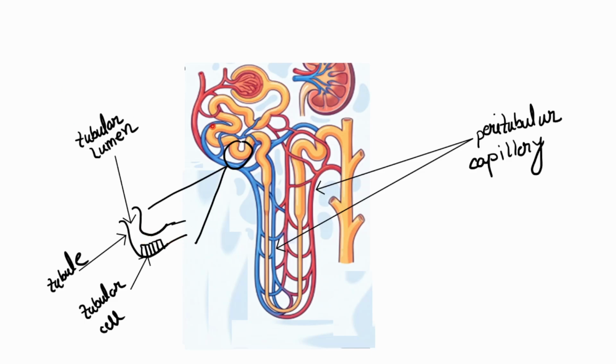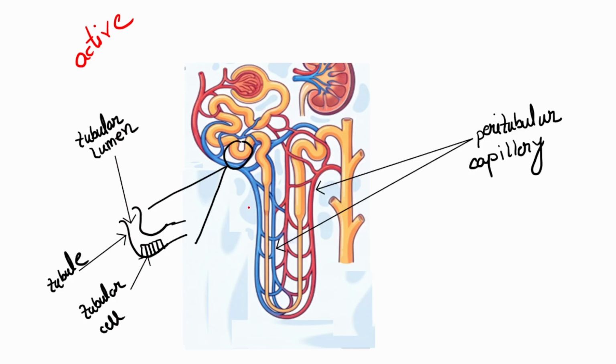If I draw the picture, or let's say if I just show you the path, then the fluid will keep flowing like this, and it will travel this whole tubular path, and finally it will get out of the body as urine. It is an active selective process that allows the kidney to eliminate things that are too large to pass through the glomerular filter, or that are bound to plasma proteins and therefore excluded from the filtrate, or that need to be cleared from the blood more rapidly than filtration alone can achieve.